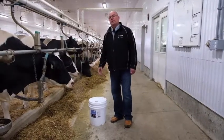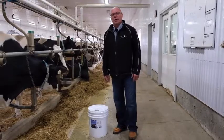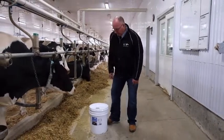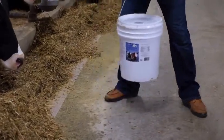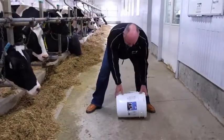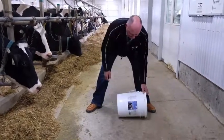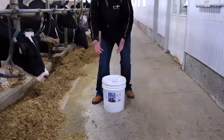So we also have the 5 gallon pail available. It's slightly cheaper per milliliter than in the two smaller containers, the gallon and the quart. First of all, you want to take the product, and it obviously has a little bit more weight to it. It needs to be agitated just like everything else. It's as simple as rocking the pail back and forth a little bit, and you've got your product agitated.